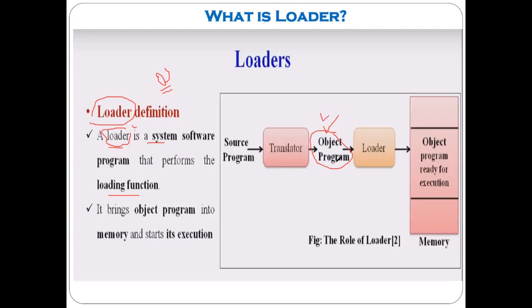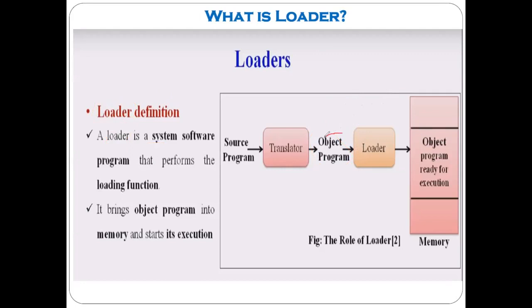Okay. Now actually before the loader there is one more system software that is utilized, that is called as what? The linker. And the linker does what? Linker links the different object modules together and generates one particular exe file. So that is the next part that we are going to discuss, the linker. But before that we are discussing what exactly the loader is.